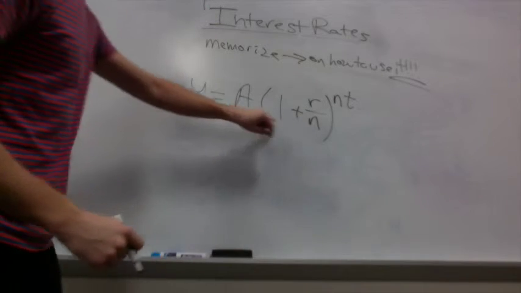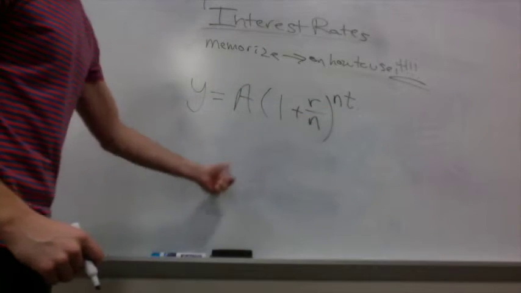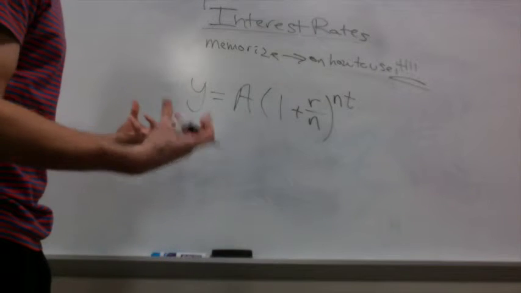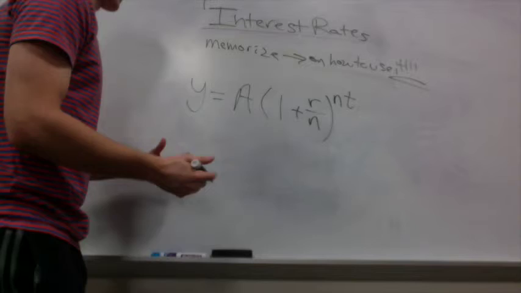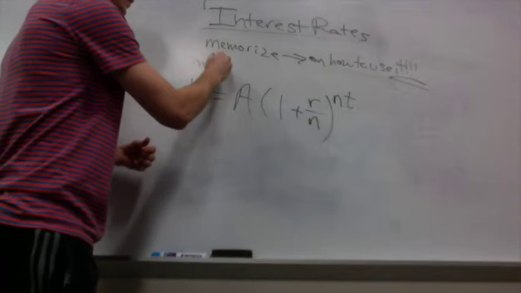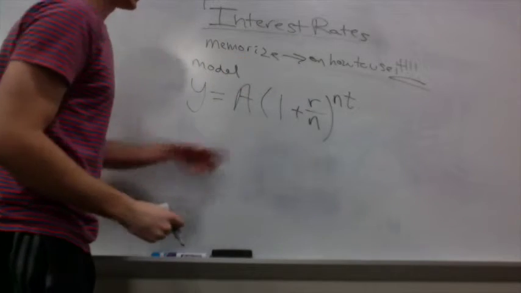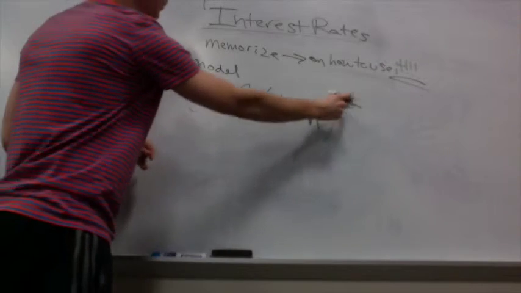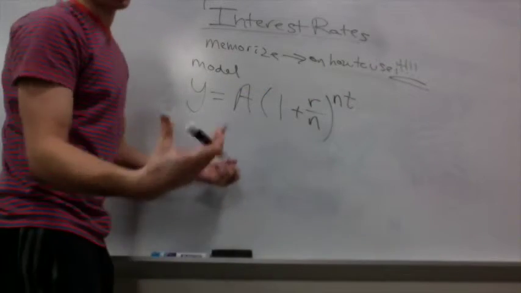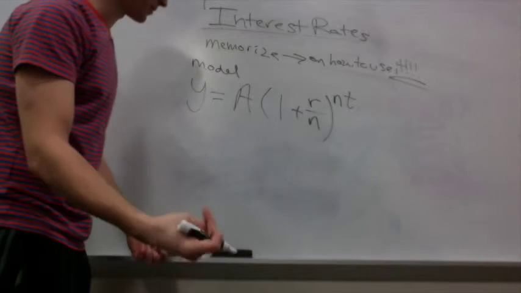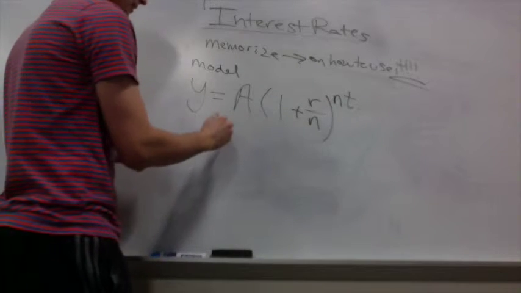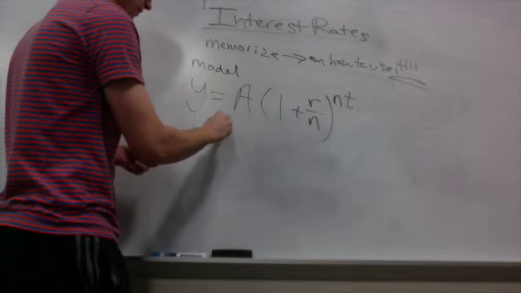So let's define these variables. I would write this down because this is how the functions are, this is how the model is going to work. And so being that this is the model, like I said, it's going to work the same way every time, just depending on what these variables are. That's algebra. You got some variables, and then you apply the numbers to them, and that's how it's going to work every single time.